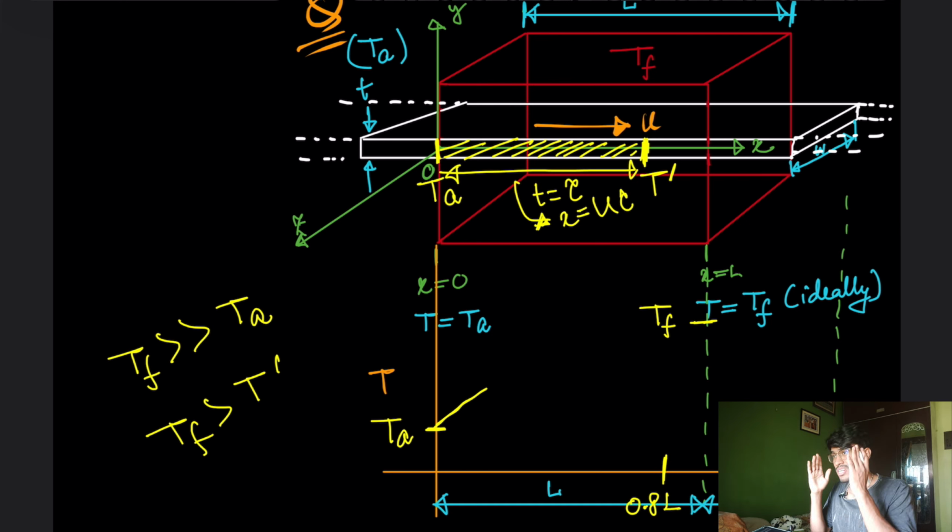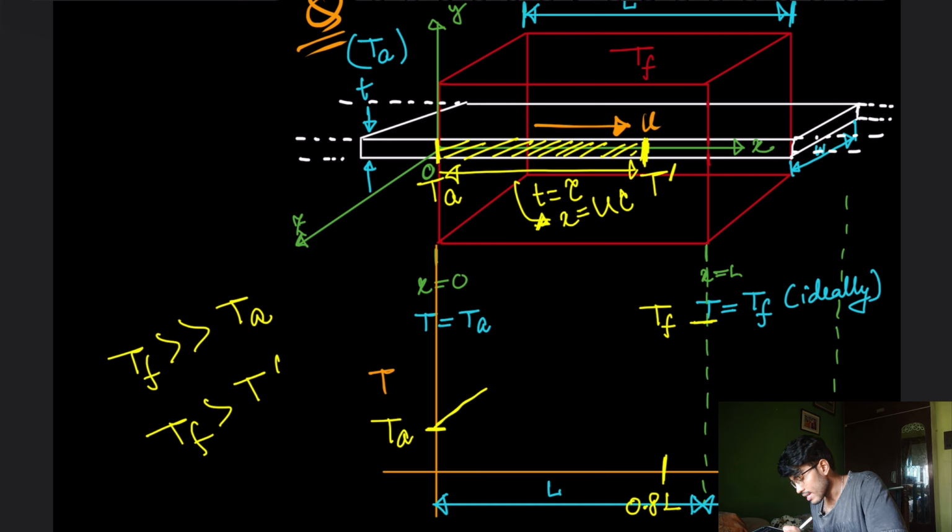The temperature difference between the furnace and the sheet is decreasing significantly as I proceed through the furnace. So my heat transfer rate will also decrease, and as my heat transfer rate decreases, my increment in temperature with x will also decrease. And what is this expression? That is my increment in temperature with x, my gradient of temperature with respect to x. That means it should decrease as I proceed through x. Clear? That is the intuitive thing.